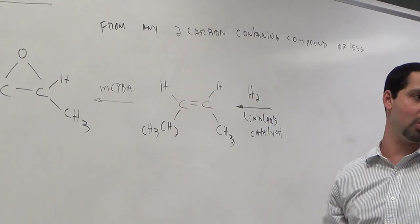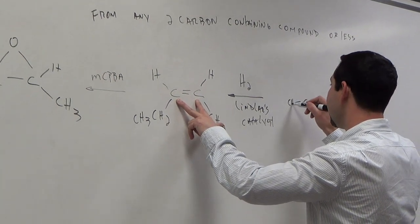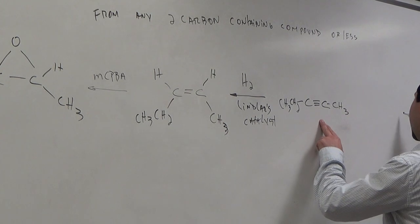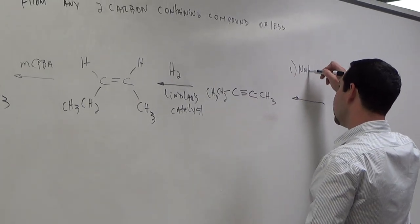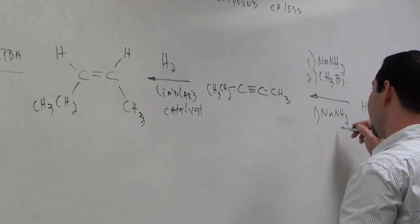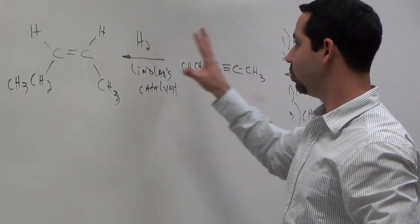Remember, I have to begin this thing with two carbons. This is where the triple bond was. On one side, I have CH2CH3, and on the other side, I have CH3. Where did this come from? Chain elongation. I am going to make this from the alkyne, and in the first step, sodium amide and CH3Br for one side. Then I repeat the same step we have been repeating so far, but this time with CH3CH2Br. That's one, two, three steps.